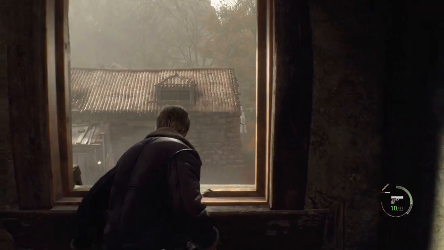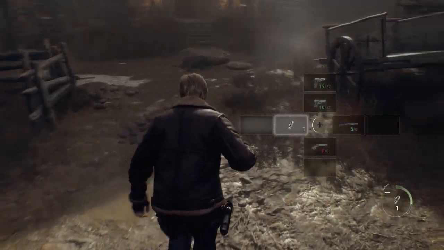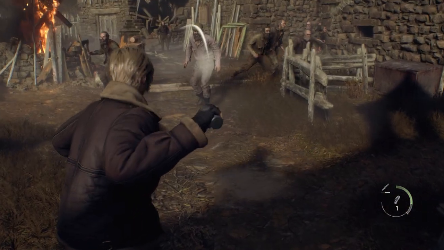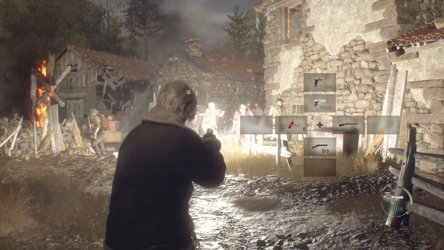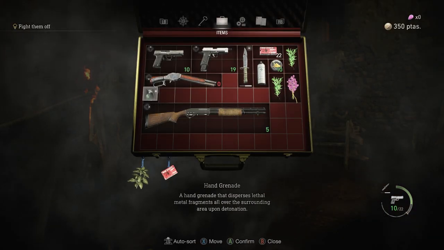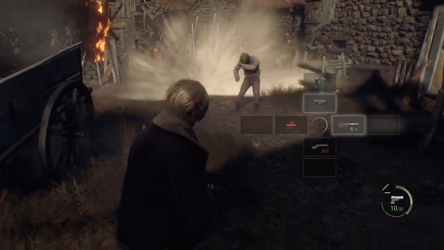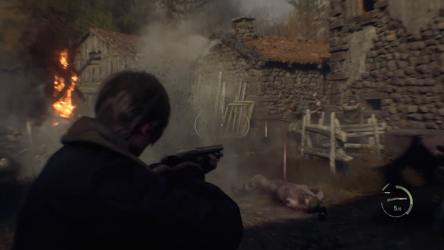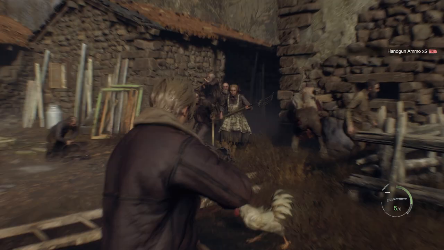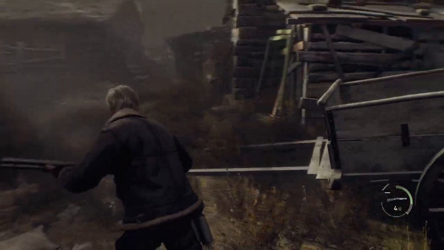We're getting down. Go. Jump, Leon. Oh, hi, guys. Let's do this. And then, where's my frag? We're gonna equip the frag. Throw that. Alright. And chainsaw guy's still alive, so we're running.